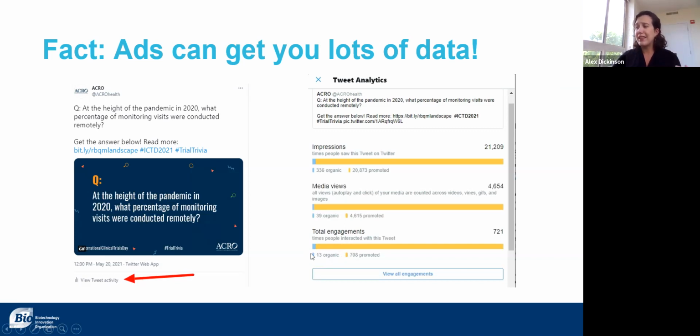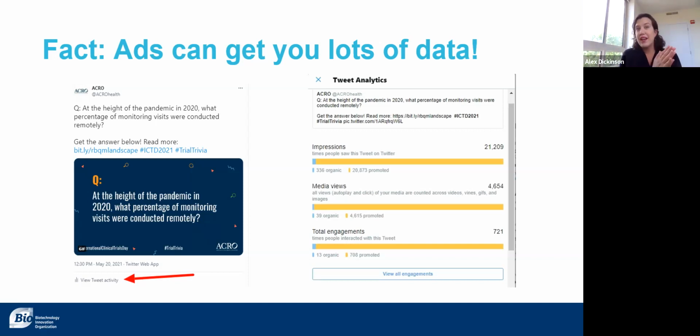You can see that the organic really does not meet exactly where you can get to if you actually put some money behind it. So having that boost maximizes this impact. This is just the surface level of the data that you could get on this ad. We used different keywords. We were targeting based on other partners.